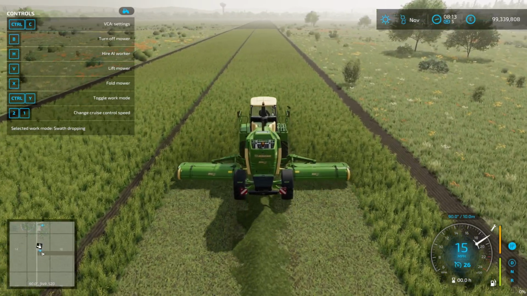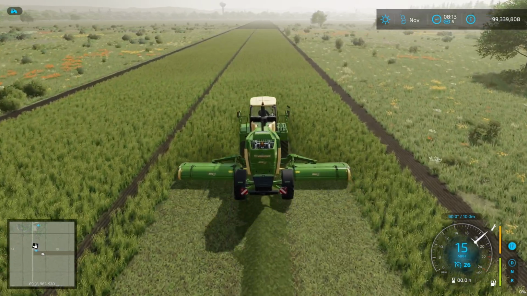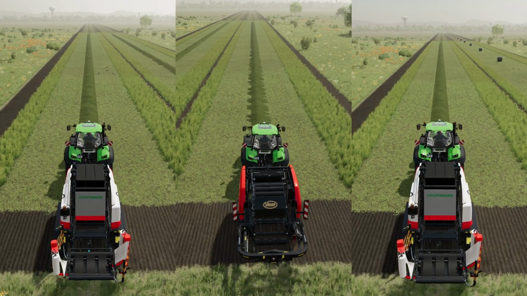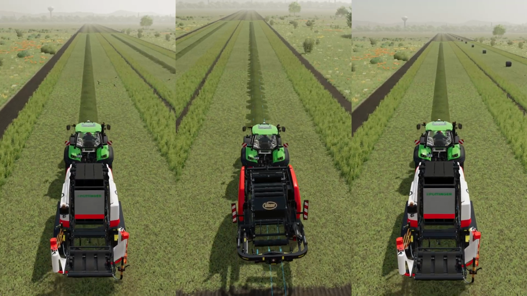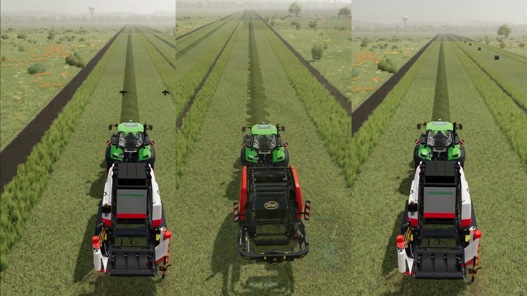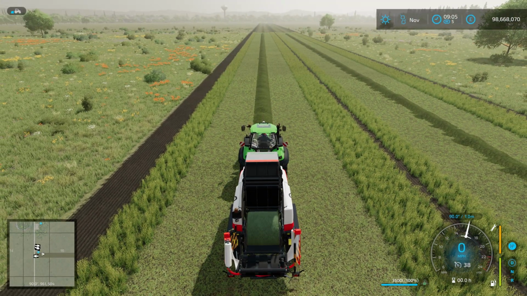So we have the Vicon Fast Baler, which does 125 centimeter bales, and I'm going to use one of the Potinger baler wrappers from the base game. This can do 125 and 150 centimeter wrapped bales. They are both on Deutz, I think 7250 TTVs. These have far more horsepower than is needed. To run from left to right, first off on the left we've got the Potinger, and you can see that's running at about 11 miles an hour.